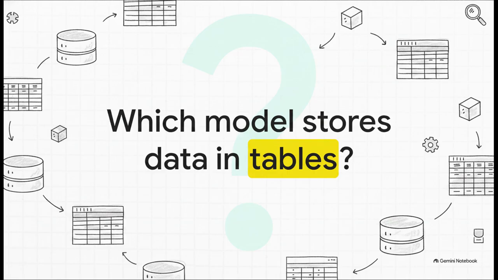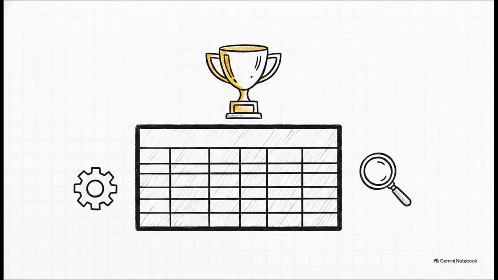But that brings us to a pretty massive question, one that basically defines almost all of modern software. Which model actually stores data in those familiar tables you're probably picturing in your head right now? The answer is the relational data model. This is without a doubt the undisputed champion of the modern digital world. By storing data in highly intuitive tables made up of rows and columns, it makes managing, retrieving, and updating your information amazingly easy. It's literally the engine behind most of the systems we use today.